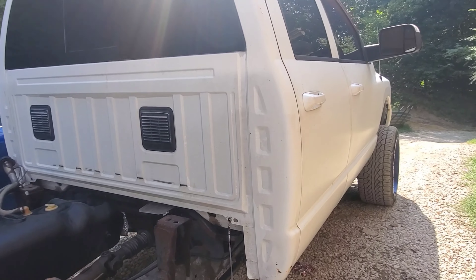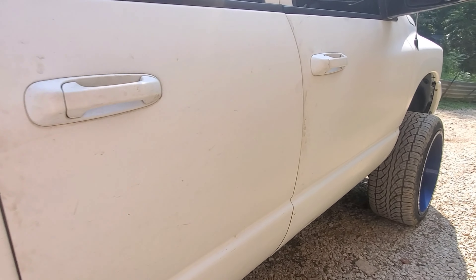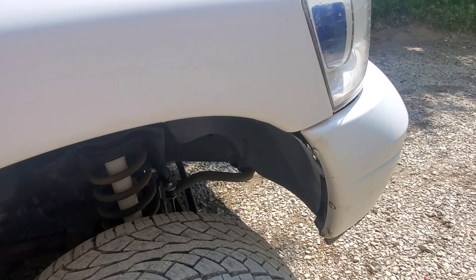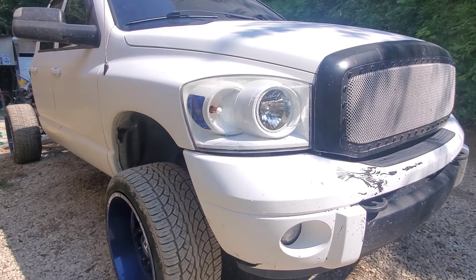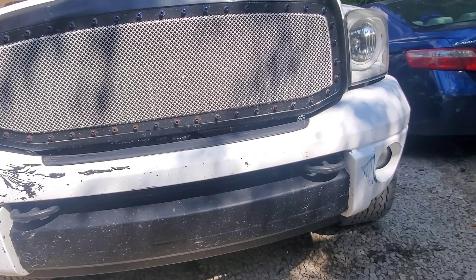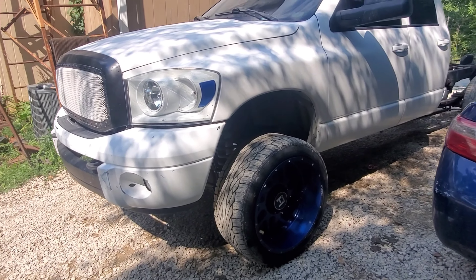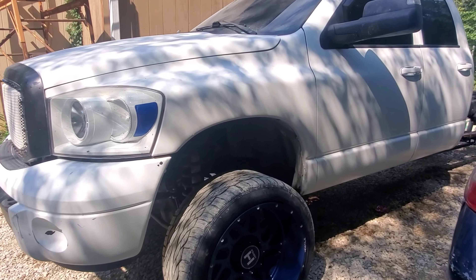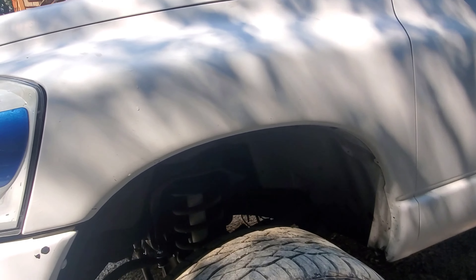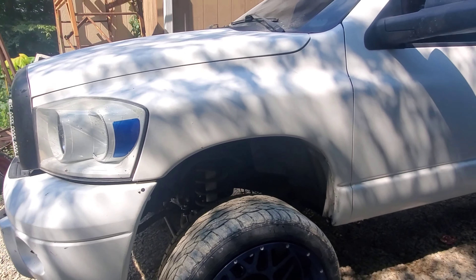We're balling on the budget over here. We ain't no SEMA quality or anything like that, but hey, she'll buff out. I can say I built this in my damn driveway. Don't need no fancy shop with big lifts and some AC — maybe one day, hopefully. If this channel ever takes off I'll be tickled. And thank you to everybody who's been watching and supporting me, even though it's only been like ten people. But hey, you gotta start somewhere.